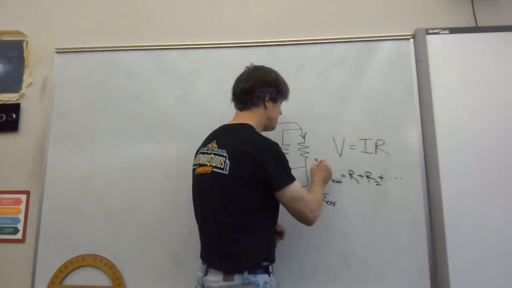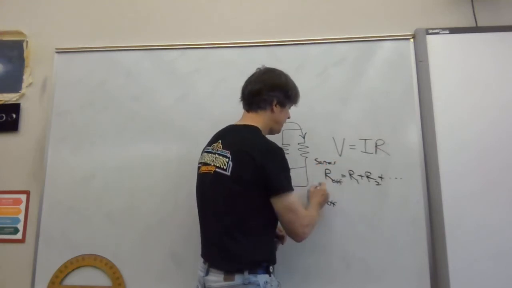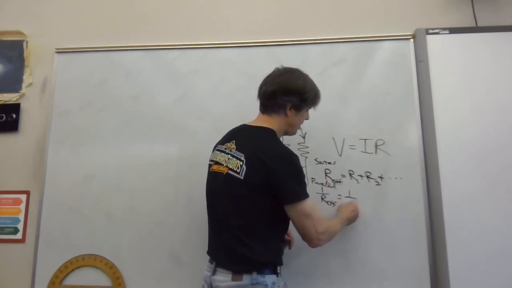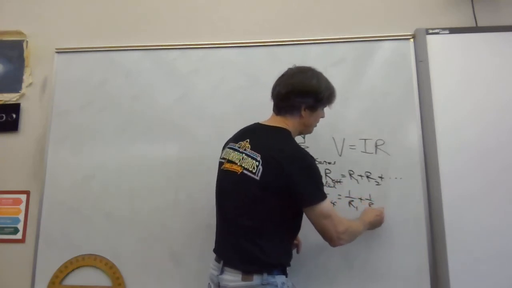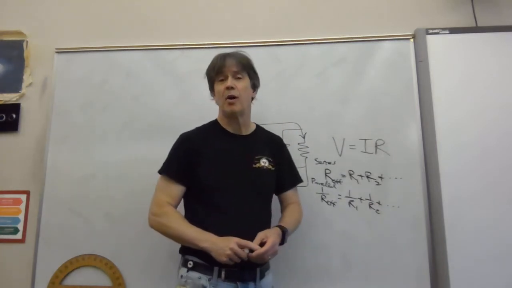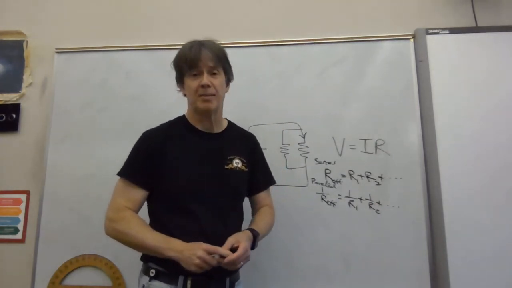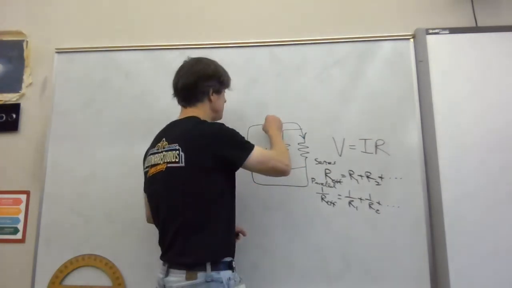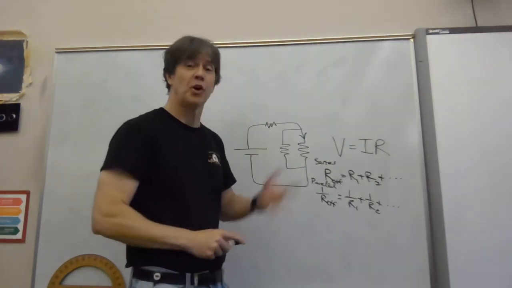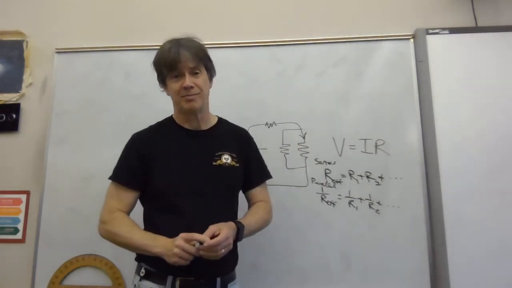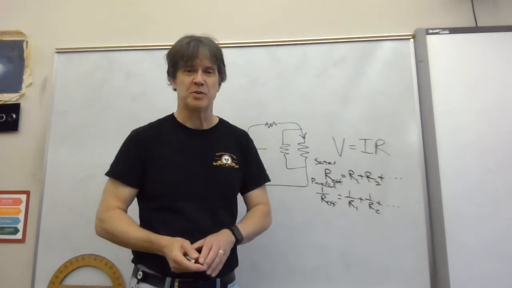Now this again is for series. If they're in parallel, it's 1 over R1 plus 1 over R2, etc. Maybe you knew that. A lot of your homework that I already assigned from chapter 25 is this sort of thing, where you're given these circuits, and sometimes there are lots more resistors, and you find the current in each one and the voltage across each one. We need to talk more about that and do some examples.